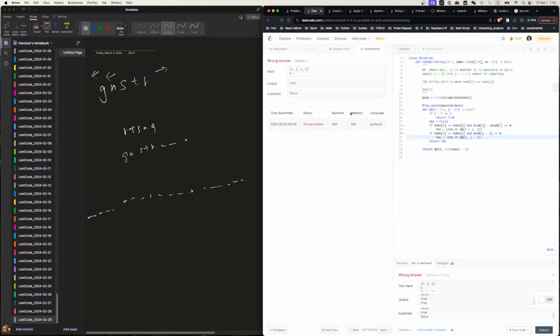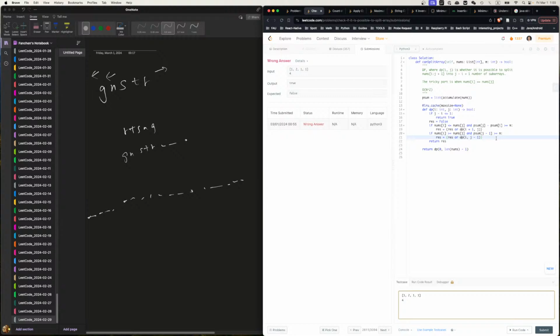Actually 3 is also false. How do I get to a true? That is bonkers. Absolutely bonkers.